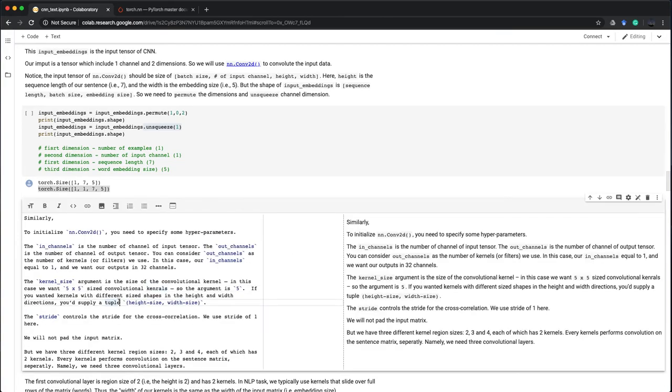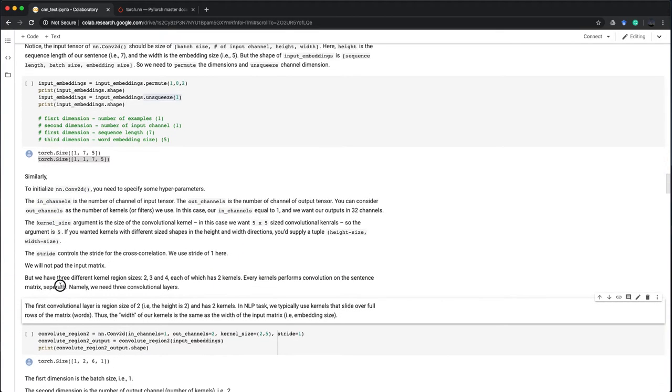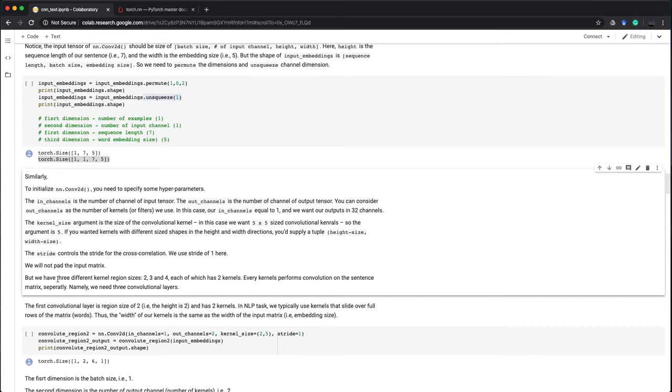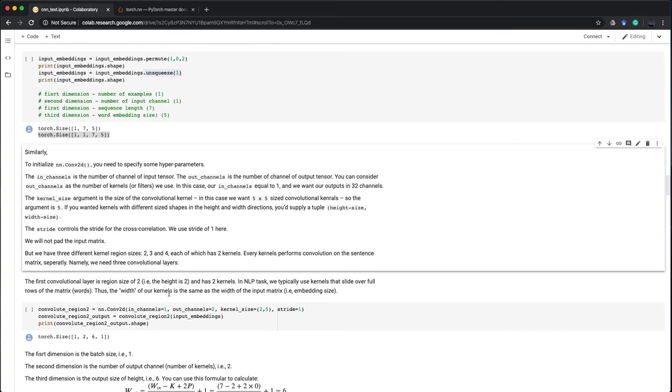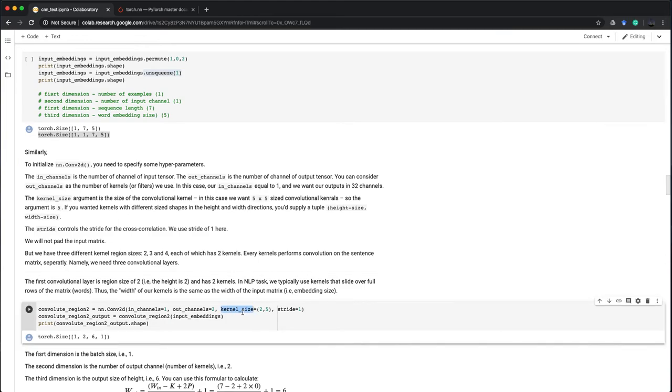But in this CNN, we have 3 different region sizes. It's 2, 3, 4, and each has 2. So let's give the first kernel size.